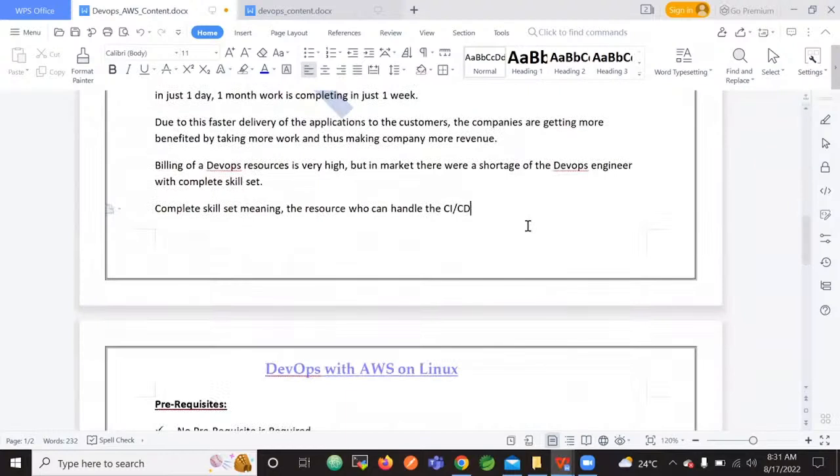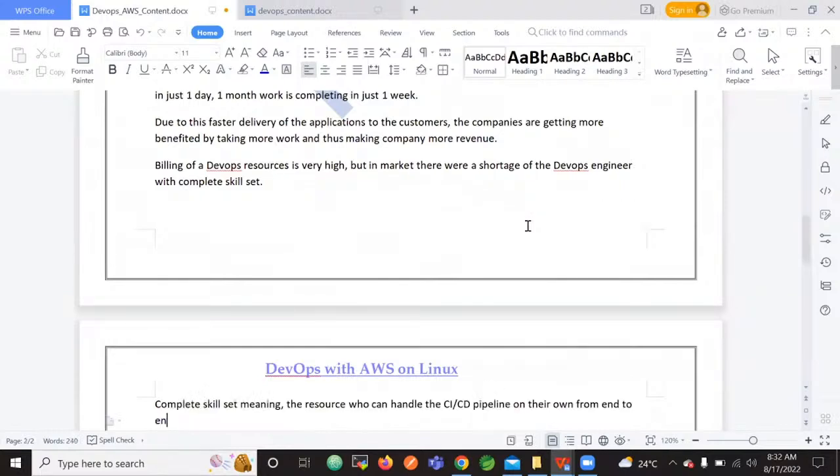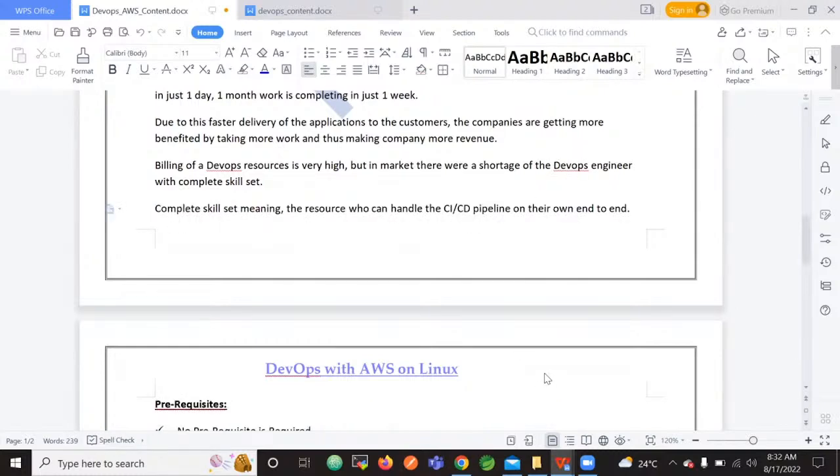Complete skill set means the resource who can handle the CI/CD pipeline on their own, end to end. So that is the reason the opportunities are still more.